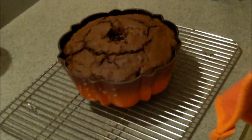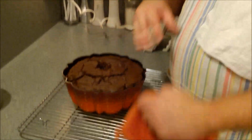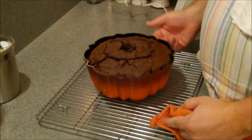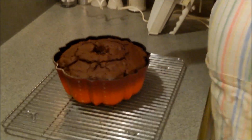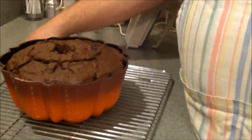All right, so you can see, one, it springs back. Two, it's pulling away from the side. It smells really good. All the telltale signs of being done. So I'm going to let this hang out for 10 minutes in the cake pan. Then I'll invert it, take it out of the pan and let it cool completely. It'll come out nice and easy, because of the spray. And then, once it's cooled, we will make an icing for it.